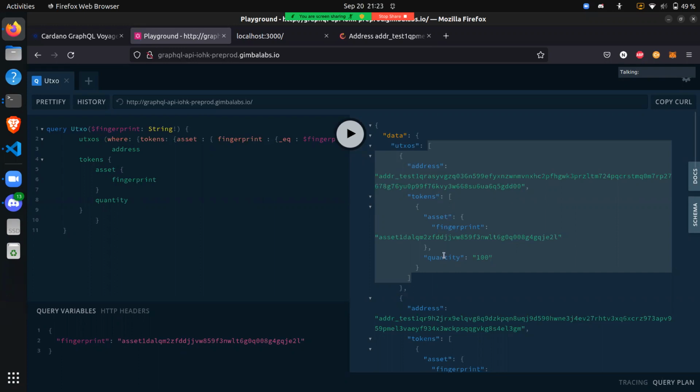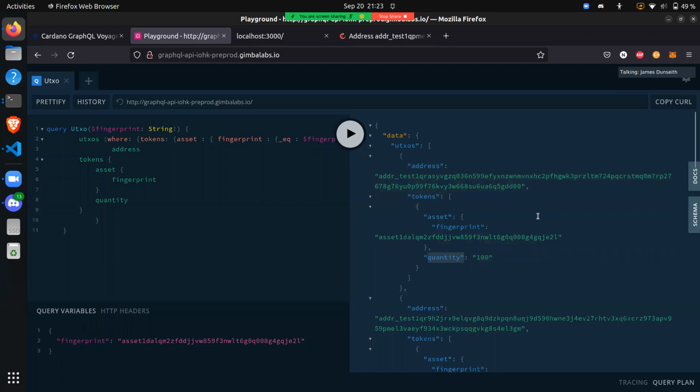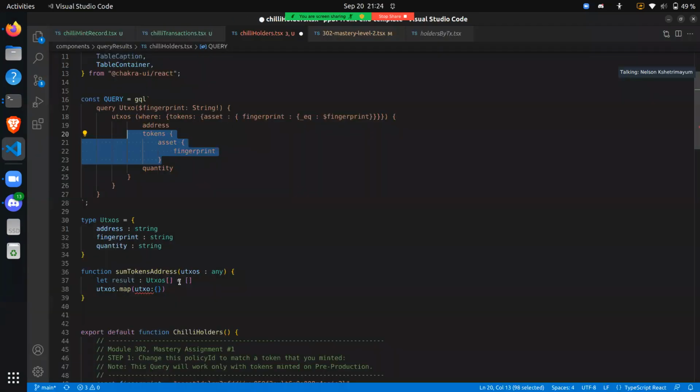And that's it. And quantity. Well, quantity is in the array, right? So tokens is an array of objects, each of which has asset and quantity. And then asset is an object that has fingerprint. Yeah. For a moment, I just saw the quantity outside of the array. So, yeah.